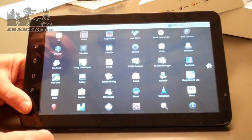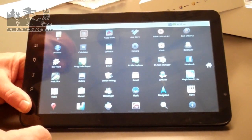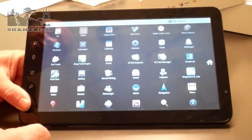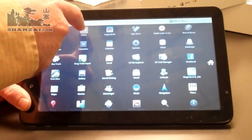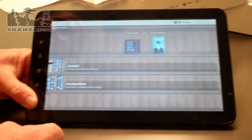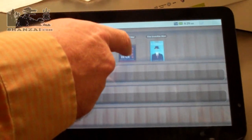So, with choices now in the marketplace including the Barnes & Noble Nook now coming out at a cheap price, and it's basically a color Android device but also an ebook reader, we thought we'd take a look at our good old friend Aldiko here on the device and see if we can enjoy any reading and catching up on our Art of War.